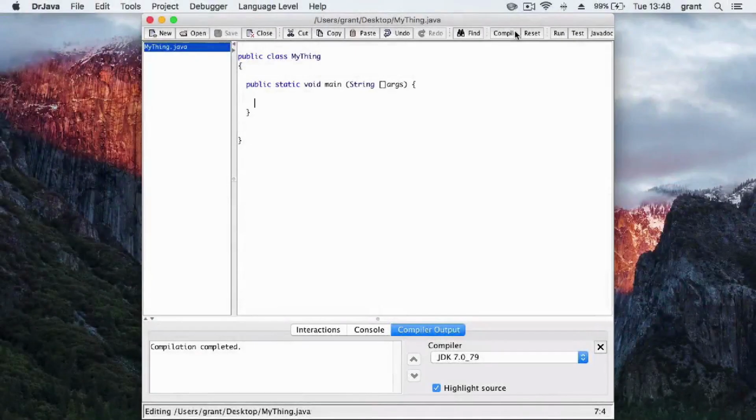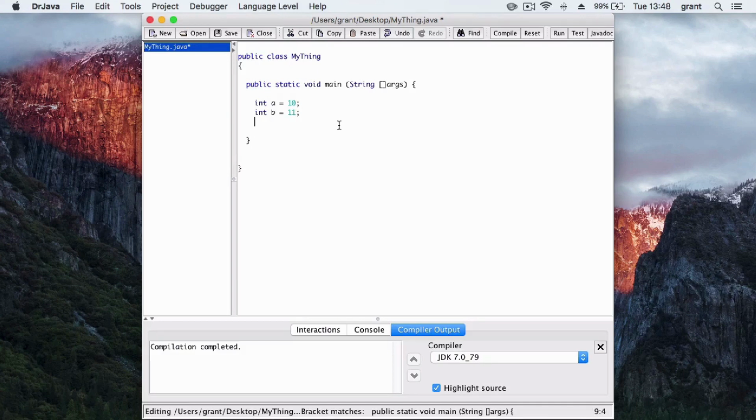Let's discuss one of my favorite topics in programming, which is operators. I know it sounds a little sad, but hey, I am who I am. These things fascinate me, and you're about to see why. Let's start with our basic public class called myThing, and inside of our public static void main, let's write some code. Let's have an integer a is equal to 10, and an integer b is equal to 11.